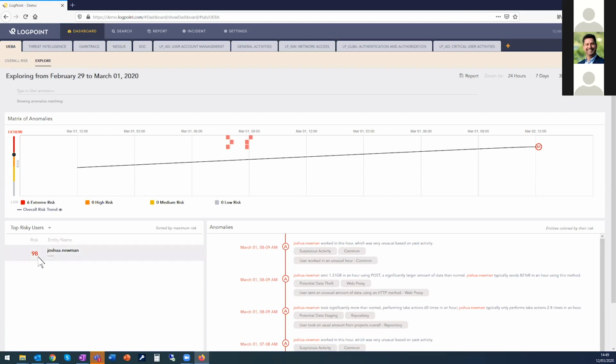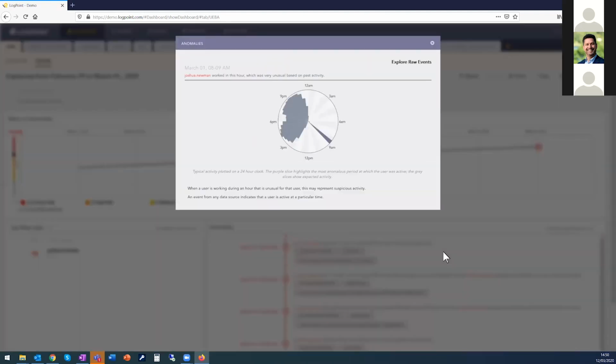That risk score is not something that someone has to sit down and determine. And that's another challenge that SIEMs and UEBA often have, where someone needs to constantly tune this. This is essentially self-learning, and that risk score is based on how far removed this is from what this user normally does and what any other user like him normally does. And then on the right-hand side, you get the timeline of what happened. So you can see that Joshua worked at an unusual time, which doesn't sound terribly important.